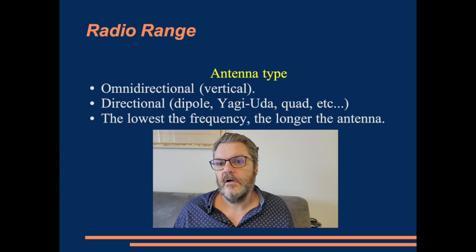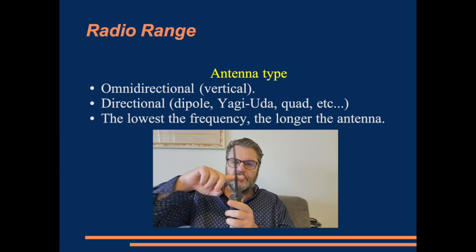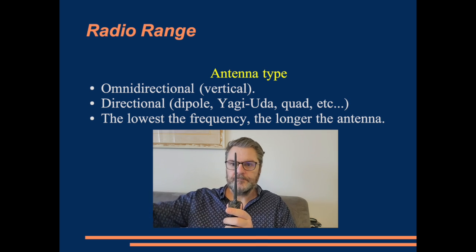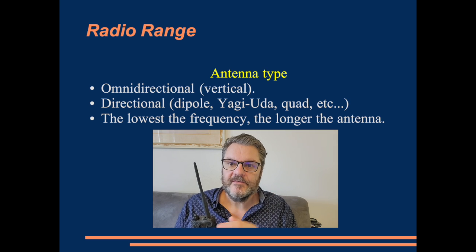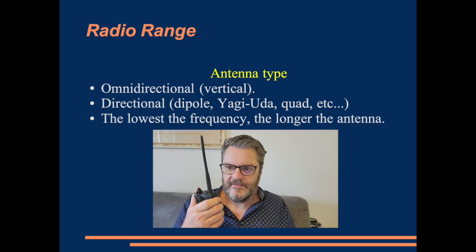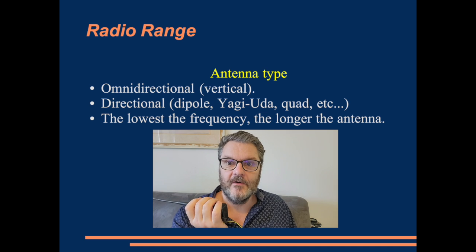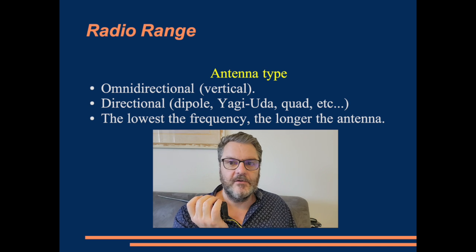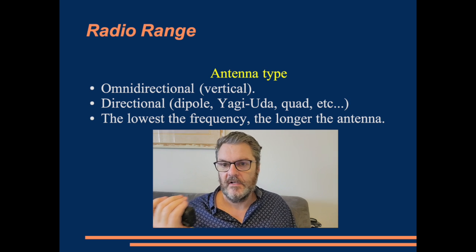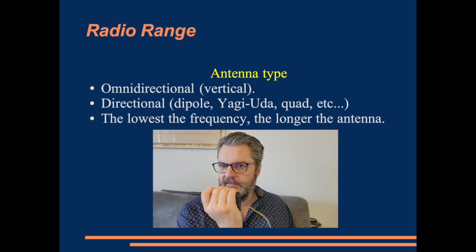Now, those are omnidirectional antennas. Again, the signal is beamed, transmitted, radiates perpendicular to the antenna. One thing to consider is that if you're talking to someone else, you have your radio like this with the antenna straight up, and they are using it like this, you're going to lose a lot of signal. It's not going to work well, guys. From close by, it's going to work, but if you're very far away, you need to both hold the radio like this or both like this.